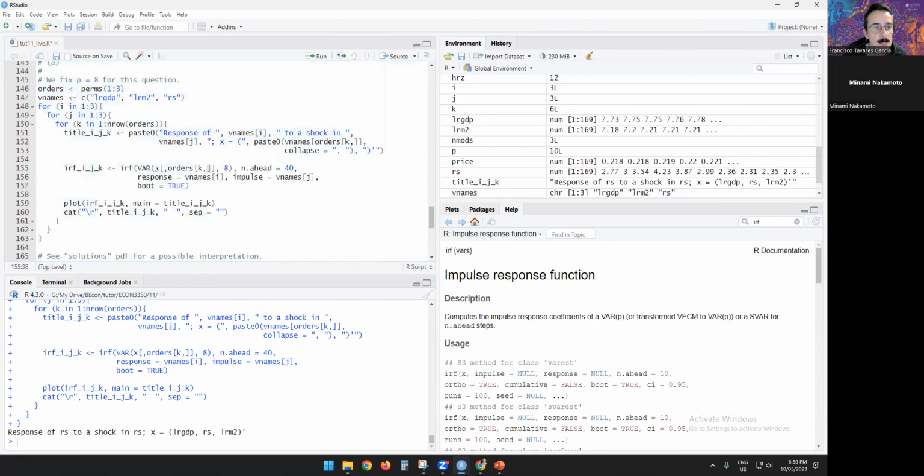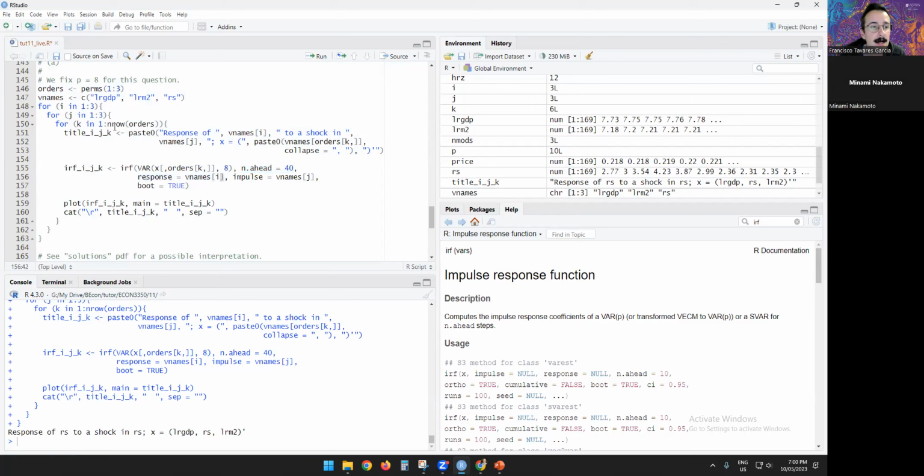Okay, impulse response function. And then we have the model, of which we will get an X, but we're sorting this X with the order of variables set by K, and we're only calculating this var for 8 lags. So just one model. This X here is coming out differently depending on the order of the variables. What we're doing is a little bit of a dance of which variable comes first in the X. Then we're doing an impulse response function for 40 quarters, so pretty much 10 years.